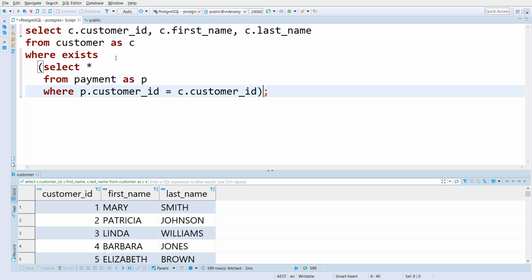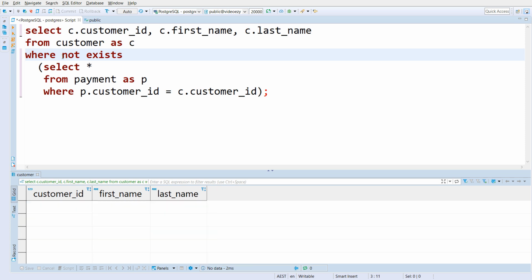So right now this query is just returning us all those customers that have made any payments to us. If we wanted to return what we originally were trying to look at, which is those customers who haven't made any payments to us at all, we could simply say not exists. And there are none. When you're using exists, it actually doesn't matter what you return in the columns.